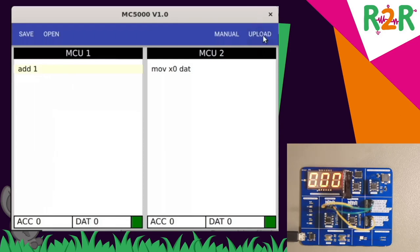Because it's initialized with 0, by uploading it, I see that it's immediately set to 999. The reason for that is that the code runs quite quickly if I don't put a sleep in there. If I add a sleep for 100 milliseconds, you see how the value is slowly increasing. I'll increase that to 5 even, so the value is increased.